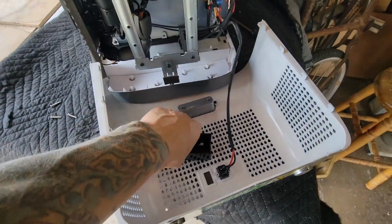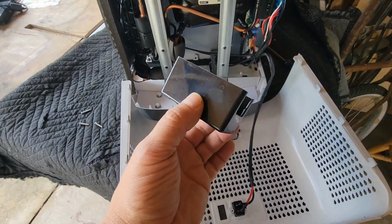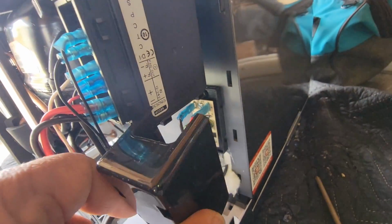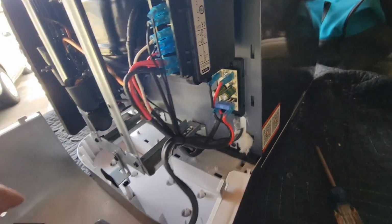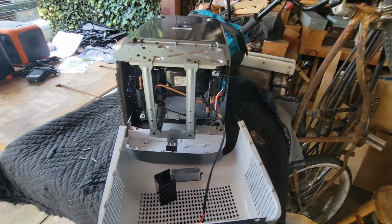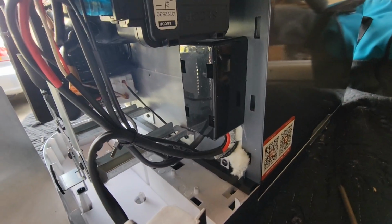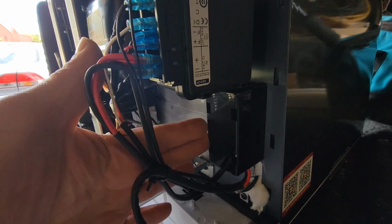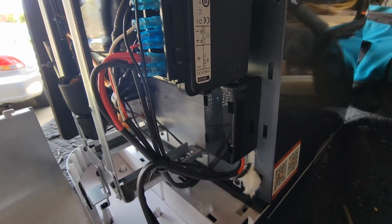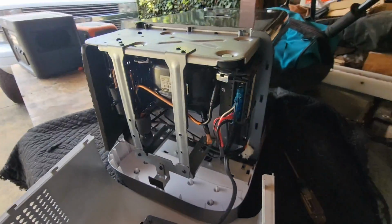Okay, I just opened this up. This is what was floating around in here. And it looks to me like it's just the cover for this circuit board unit here. So I'm going to go ahead and pop that back on, and she should be good to go. ICECO, I don't think there's any issues. And there it is. Popped right back in place, no problems. It's just a friction fit. So if I hear something rattling around again, I'll know what it is. No big deal, eh?